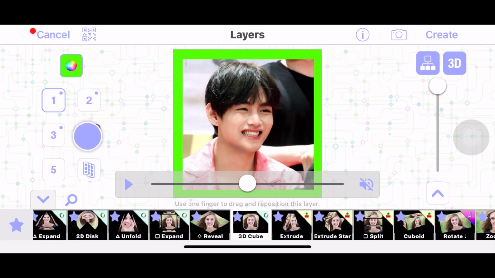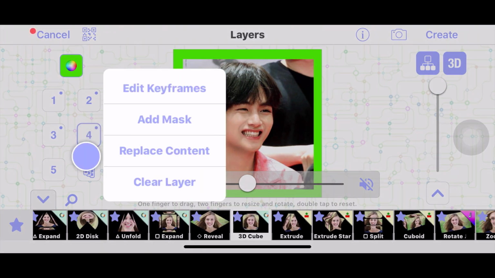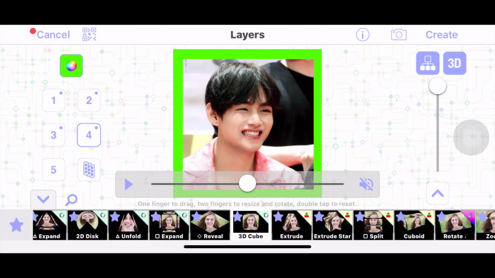Next, I'm gonna go to layer 4. You can change up the order of which corner comes in first. How I like to do it is I do this corner, then I do this corner, then this corner, and lastly this corner. You can definitely change up the order according to your liking. Let's say instead of doing this corner second, you want to do this corner second. Then just do whatever keyframes I do for layer 4, just do it to layer 2, etc.